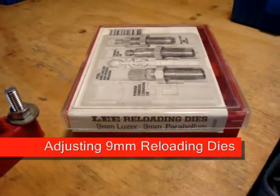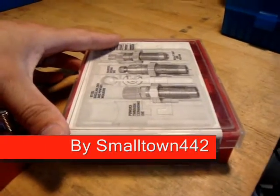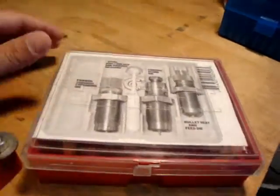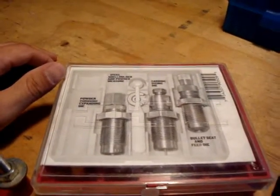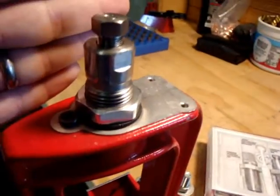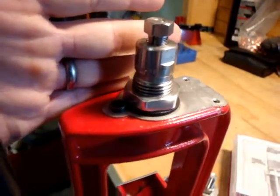Today I'm going to show you how to set up the dies in the Lee's 9mm Parabellum reloading die set. Pretty much you can use this for all pistol dies. They're all going to pretty much set up the same from Lee. So the first die we have is the 9mm deprime and resize die.